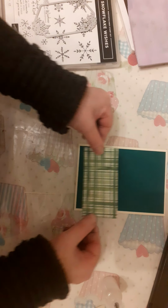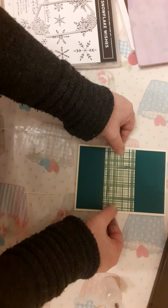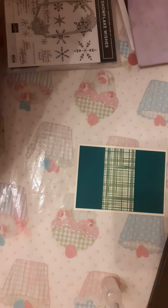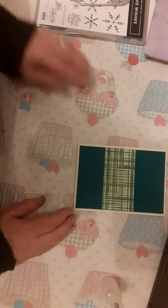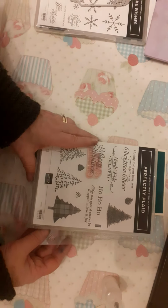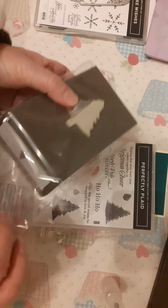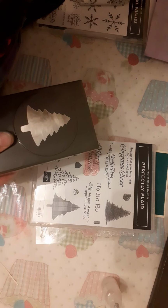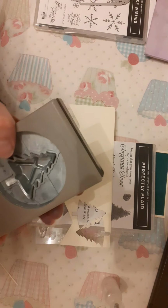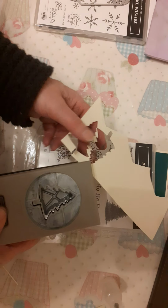Now, I'm going to show you alternatives, so bear with me. So this is one way of doing it, and then I'm going to show you with the snowflakes to do it another. But I want to give you some tips along the way as well. So the Perfectly Plaid, you've got a beautiful punch that goes with this. And to get the best from your punch, you want to punch it out quite tightly to the next tree that you've done to get the maximum out of your card.